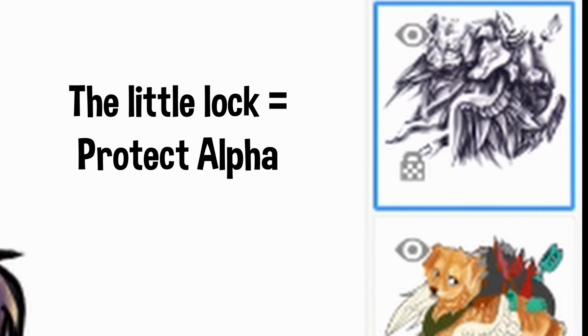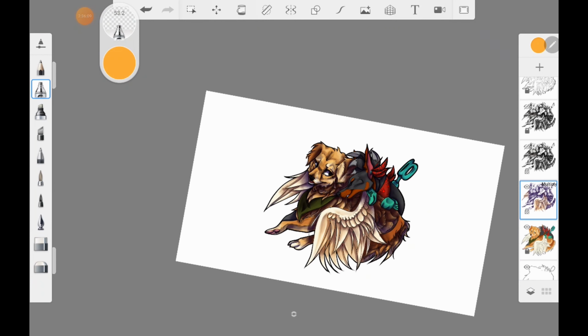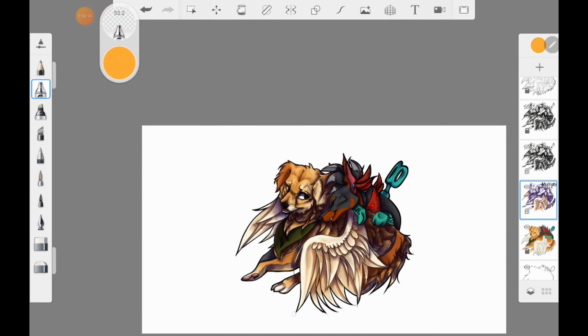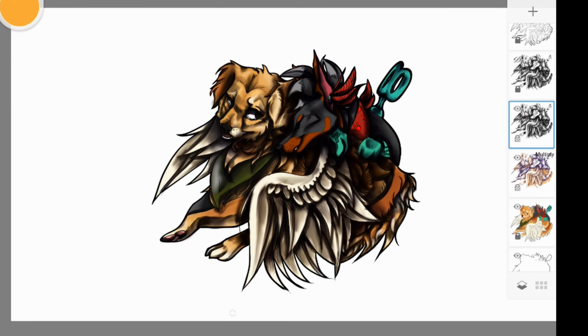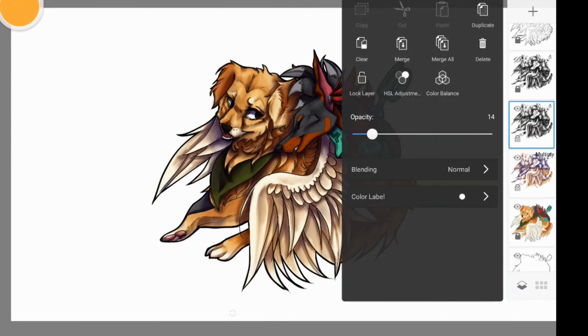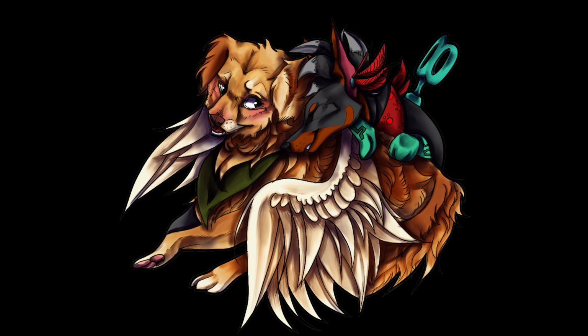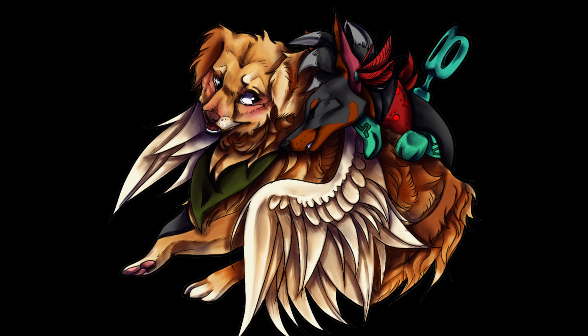Protect alpha the layer so that your brush strokes stay on the shaded strokes, and airbrush some color into some areas. Duplicate the locked black shading layer, unlock it, and lower the opacity on your layer so the shading and colors are richer. Then boom, you got your shaded artwork. Hey, that's pretty good.